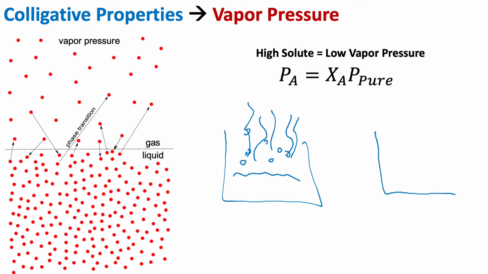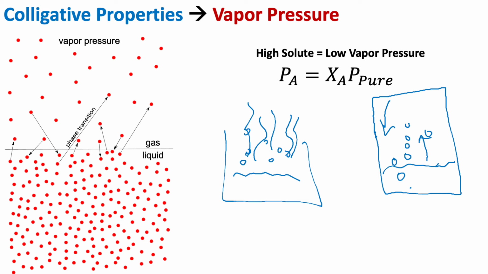Now, if we take an isolated closed container, as the vapor of that liquid moves up, since it's a confined system, that vapor will eventually have to liquefy and condense and come back down. Once we've reached that equilibrium of vapor going up, condensing, and coming down, that's referred to as vapor pressure. That's the pressure exerted by that liquid when it is boiling. So vapor pressure essentially depends on the vaporization and that condensation. It does not refer to the temperature at which the liquid boils.